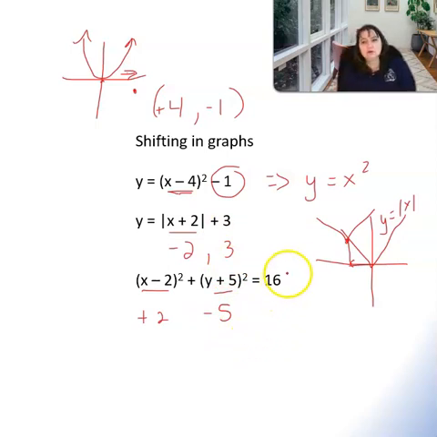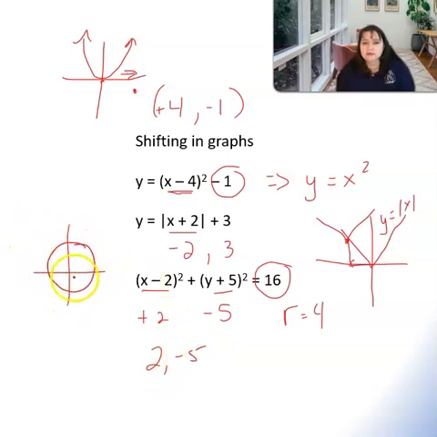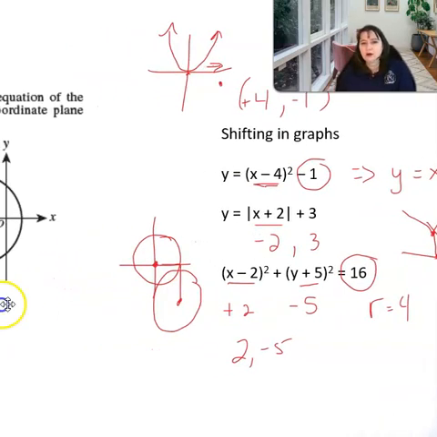Now in a circle, the radius over here is squared, so my radius is going to be 4 in this case. So the center of my circle is now 2, -5. If I was to draw this, my normal circle would be in the center. Not a real great circle, but you'll get the idea. Now I would move it to +2 and down 5. So my same exact circle would be right there. So let's go back and look at our other one over here.